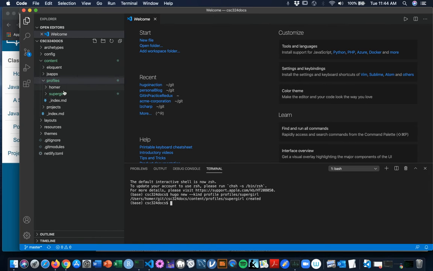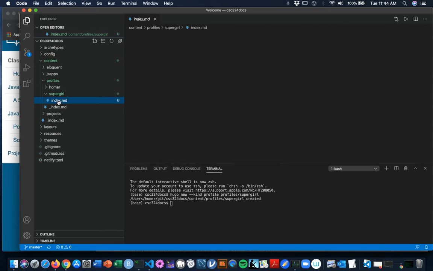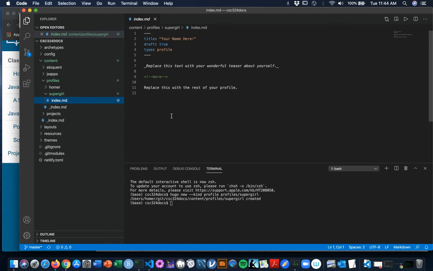And sure enough, there's a new directory inside of profiles, and that directory has within it a little file called index.md, which I will now open. And this Hugo repository has been set up so that when I've asked for something of type profile, then my index.md gets set up for me a little bit. And it says I need to change the title variable. Right now, draft is set to true, but I'm going to need to change that to false later on once I'm finished and I actually want to publish this thing.